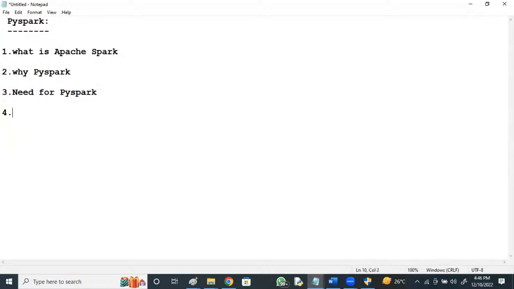So most of them have got the query, right? Why do we need to go with PySpark, Spark with Python implementation, or Spark with Scala implementation? Whenever I say Spark versus PySpark, Spark by default uses the Scala language, and PySpark is Spark with Python implementation.